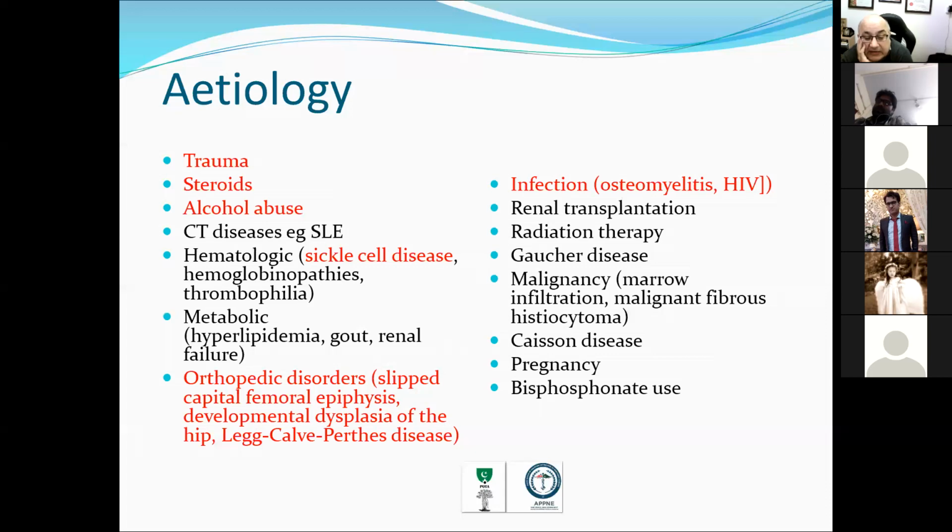Do you remember the name of the atlas? Sir, can you repeat this again, sir, please? Okay, so if you are a child who's got hip pain, but you suspect Perthes, but there are no MRI features or no CT scan features or X-ray signs, to confirm the diagnosis of Perthes disease or to exclude the diagnosis of Perthes disease, you have to do bone age of the patient's left hand.